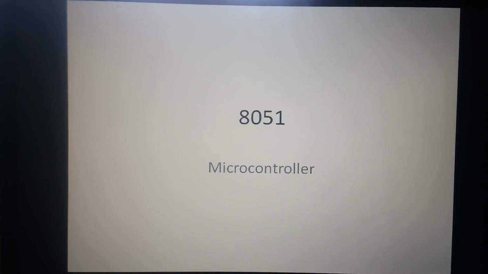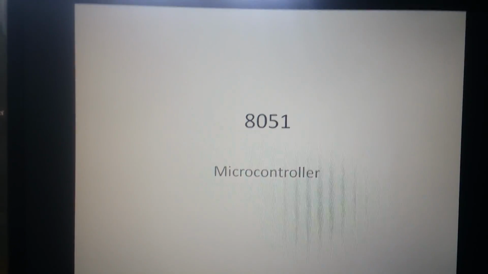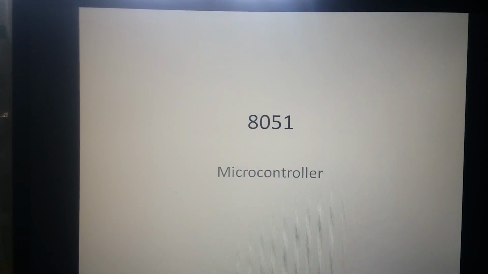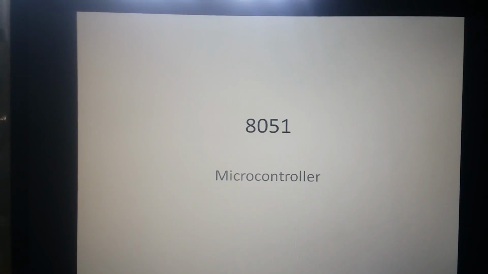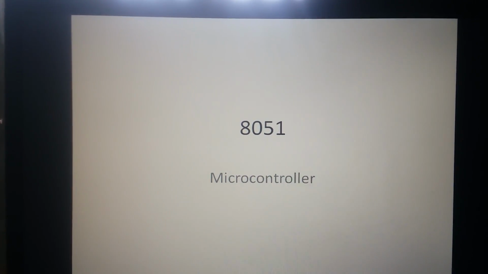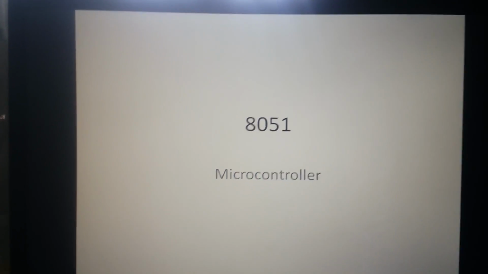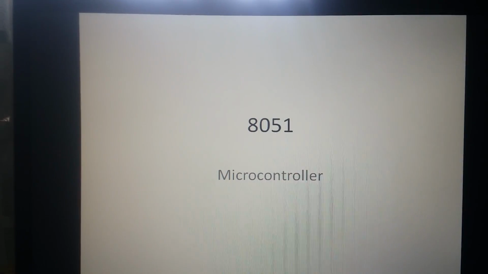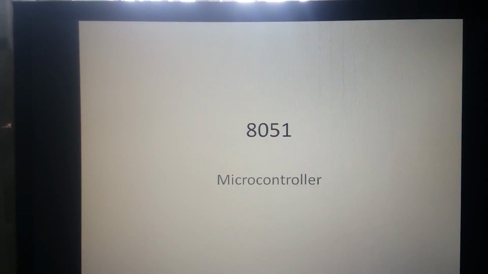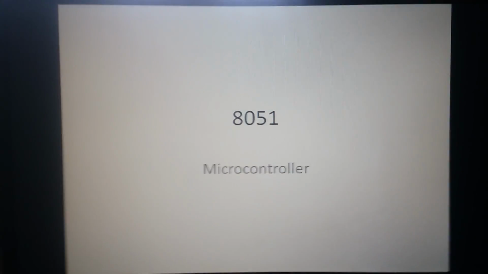The 8051 is a microcontroller, which incorporates all the features that are found in a microprocessor. However, it has also added features to make a complete microcomputer system on its own. The microcontroller has built-in ROM, RAM, parallel input-output, serial input-output, counters and a clock circuit.